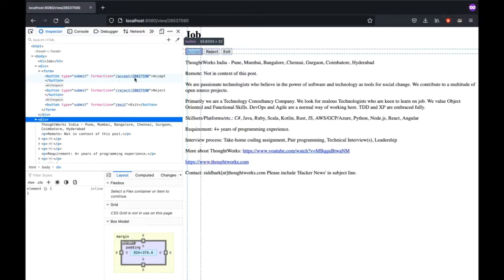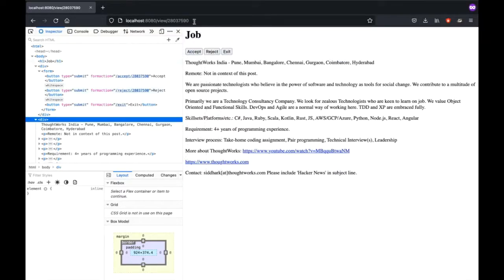So basically, it's the accept API, and you give it an ID, which is the comment ID, which is the same thing that you're viewing, right? Or you can have a reject. And basically the way the server works is it exposes some APIs, right? So there are three APIs that it gives for any object that it has. You've got a view API, an accept API, and a reject API.